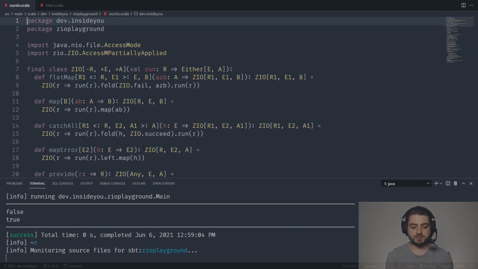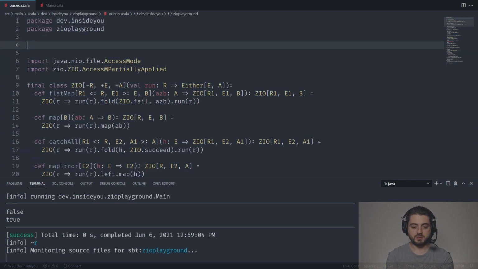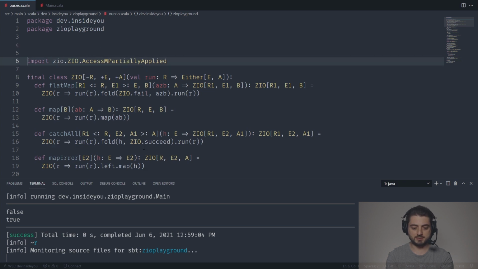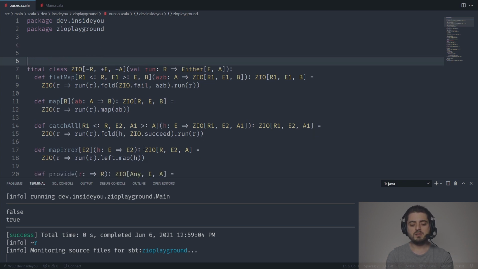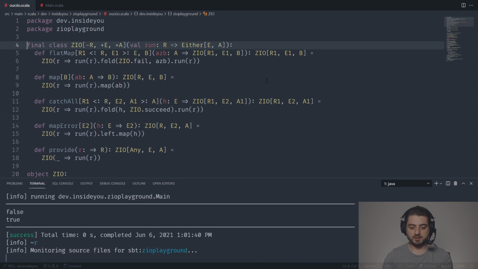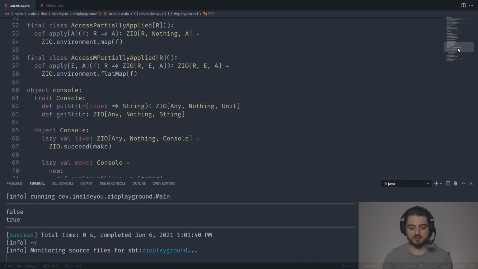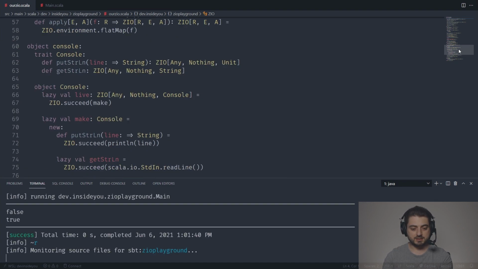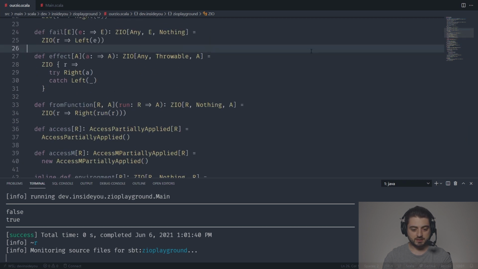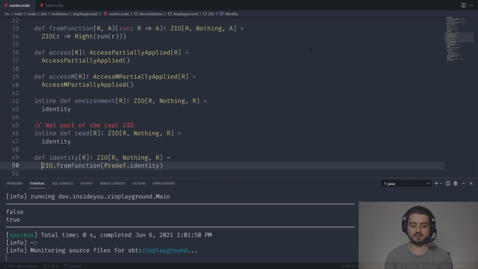All right, so first we're going to go to the very top of the file, and we're actually going to, oh my God, what is this? What? Oh, that's why, Metals imported some stuff for me, and that's why we had this new. I really want to get rid of it. Where are we using new? Yeah, this one. See, I knew we didn't need the new keyword.